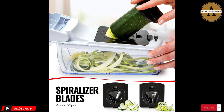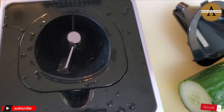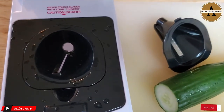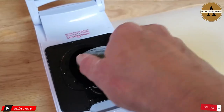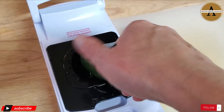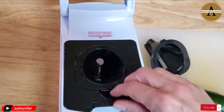How do I clean my chopper? All Fullstar choppers are dishwasher safe, top rack recommended, plus we've also included some handy cleaning brushes and a cleaning scraper to ensure a perfect clean every time. For interchangeable blades, effortlessly julienne, chop, and slice vegetables with Fullstar's cooking gadgets.